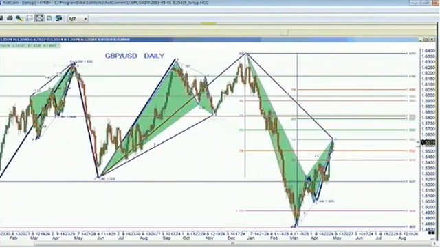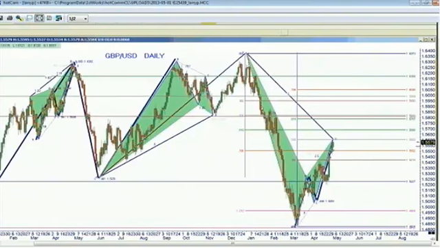If you can add, subtract, multiply, and divide, and don't damage yourself, you can trade. That's the bottom line, because this is not rocket science. We're not trying to put a satellite on or a landing craft on the moon or Venus or anything like that. We're just trying to get an edge to see if we can be right better than 6 out of 10 times and make $1.5 for every dollar you risk. That's the basis of what we're watching.